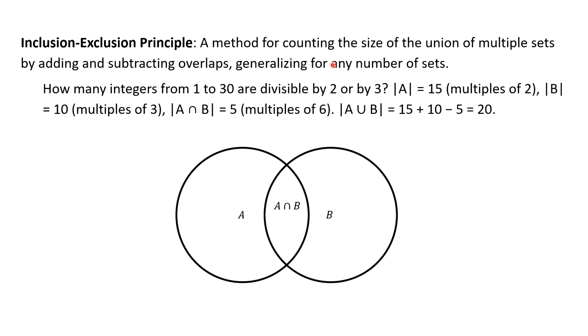And as I say, this can be generalized to any number of sets. Even for 3, it starts to look complicated because the intersections are added and subtracted multiple times. So by the time you get up to 4 or 5, you have a rather complex formula to deal with.